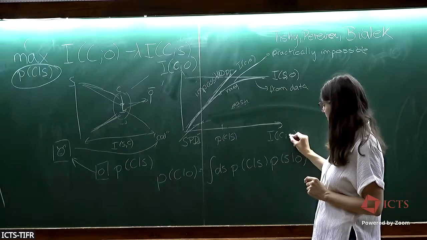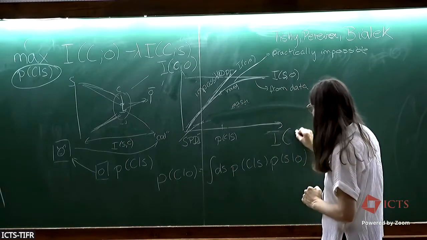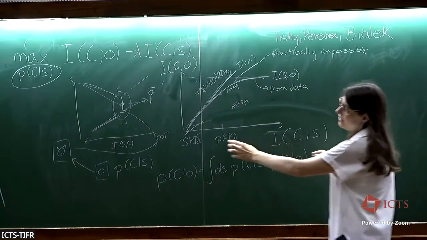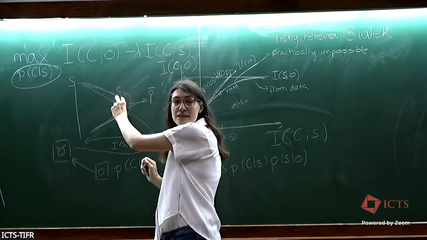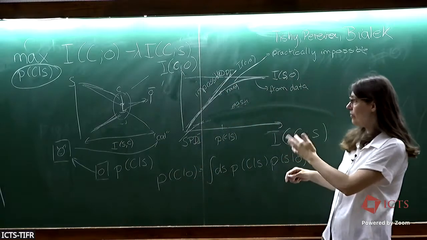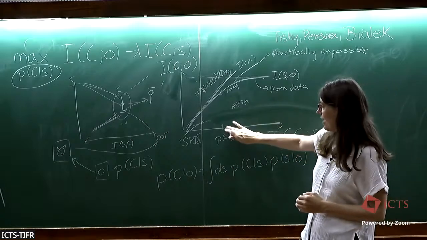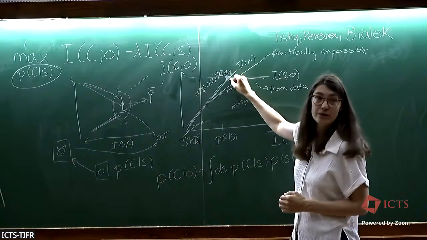Yes. Sorry, C and S. Yeah, I should have. So it's I, C, and S. So that's the information between the signal and C. So that is how noisy my intermediate layer processes the signal. And in principle, where you want to ideally be is you want to basically have the noisiest possible processing of your signal and the best possible output.